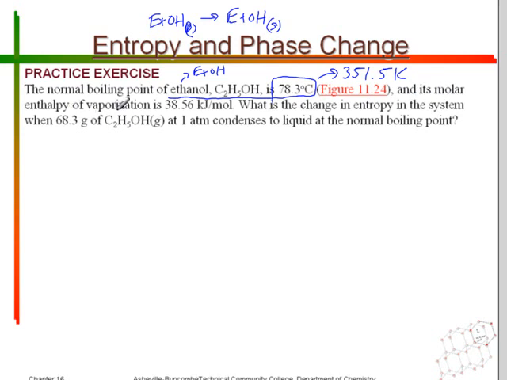Molar enthalpy of vaporization. What would that look like? Well, if I wanted to give that a symbol, I would give it enthalpy of vaporization, and it's 38.56 kilojoules per mole of the sample. Do I have 1 mole of the sample? Well, I don't know yet because it's given in grams, so that's going to vary here. But if we had 1 mole of ethanol, then that numerical value tells us the heat of vaporization for ethanol for just 1 mole of it.